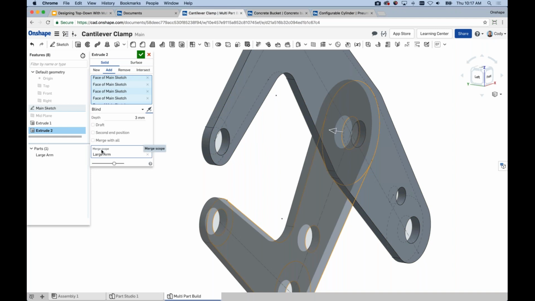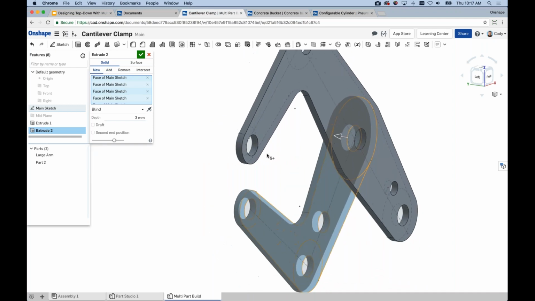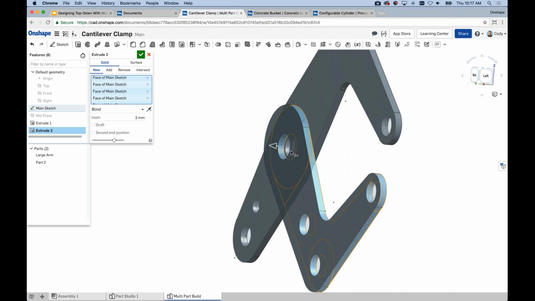In this example, I want a separate part. And that's an important distinction. That's the most important thing when we talk about multi-part part modeling, is defining, no, this is a separate part. And you do that by choosing new in the feature. It doesn't matter whether it's extrude, revolve, sweep, loft, any of those features, a number of features in the toolbars, you have the option for new, and that will give you a new part in the part studio.